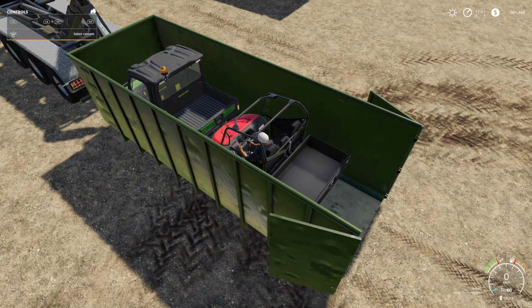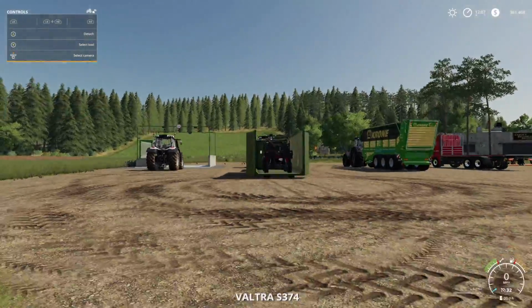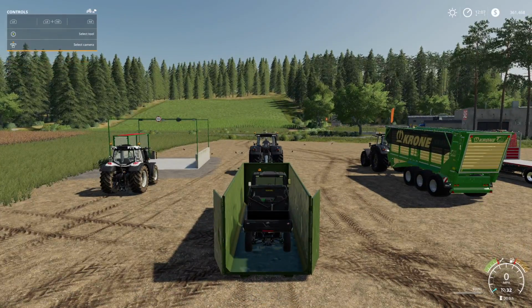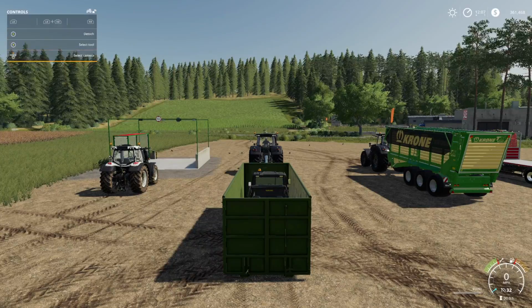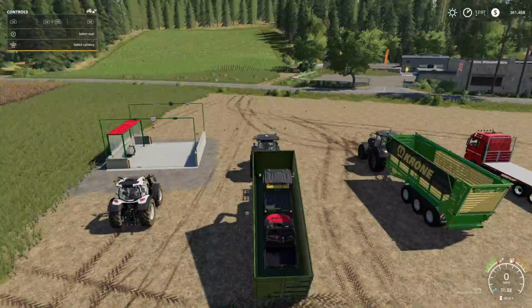We got the John Deere Gator in there. We've also got the little glitchy going on. We've also got the Mahindra in there. Let's close that up. There we go. It does take a second, so don't worry, it will close. And then bring it back in. And there you go.